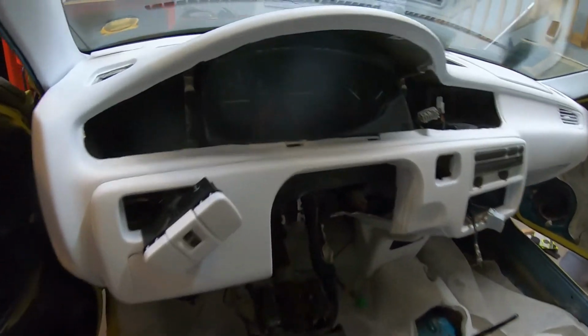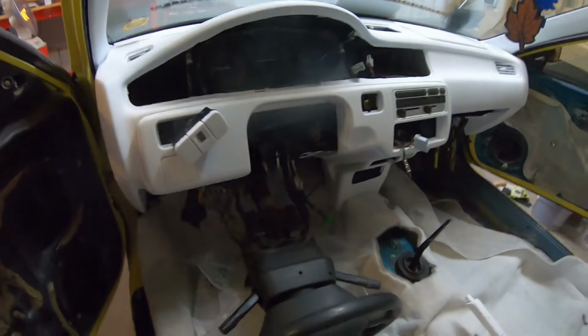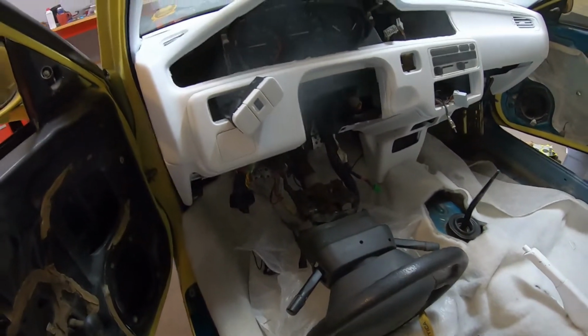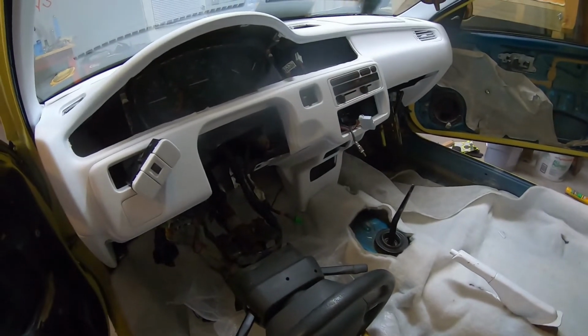So it's coming along. I did get the gauge in there. Just kind of screwed in there tight. Trying to get everything kind of mocked up where it's supposed to go. Got the dimmer switch in. And now I'm gonna actually probably work on getting this steering wheel put back up. Just kind of get things picked up so I can start working back on the inside. So let me work on that.